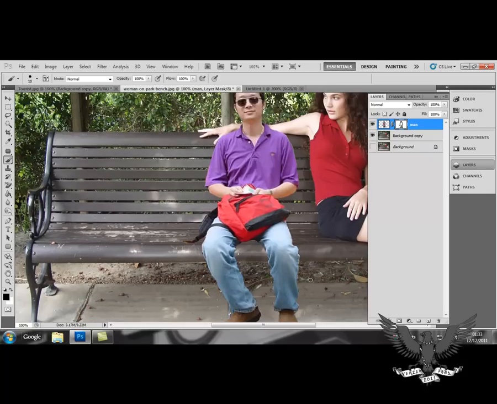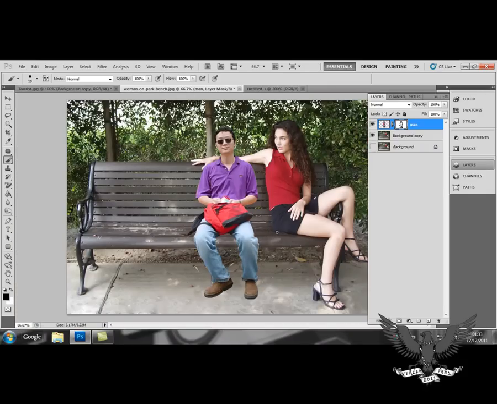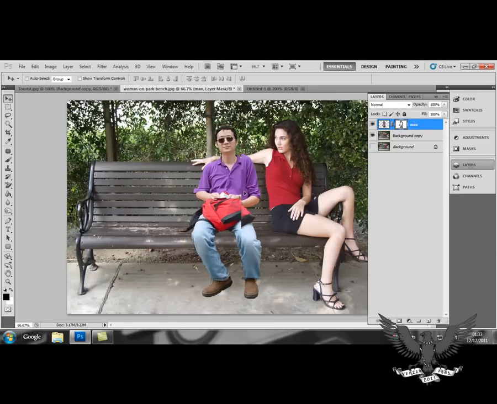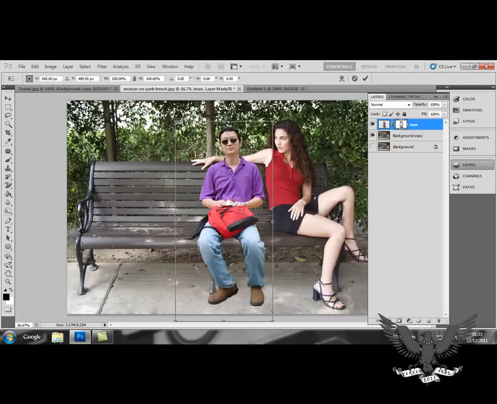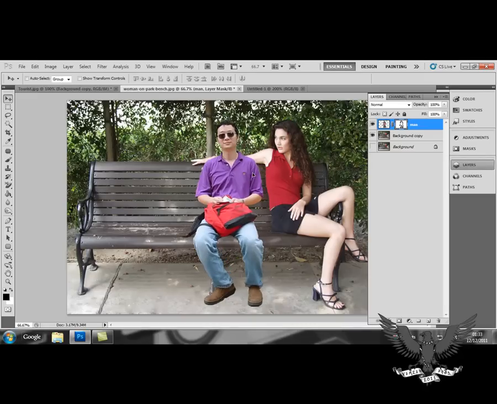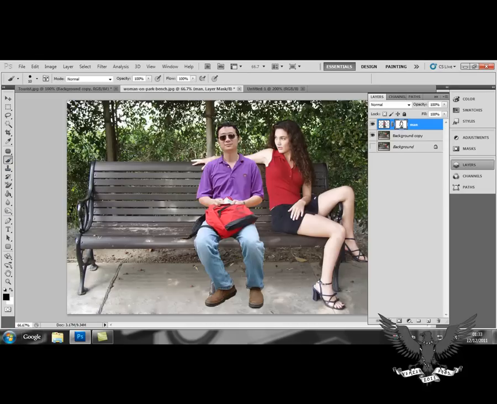Okay, so that didn't take as long as I thought it would. Already it's looking pretty good. I'm just going to resize him, make him a bit bigger. Move him around. Yeah, okay. Just spotted a bit of mist. Okay, all right. Now what we're going to do, we're going to play with the curves.